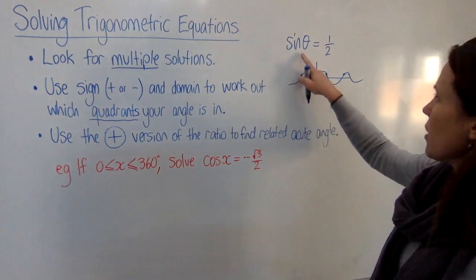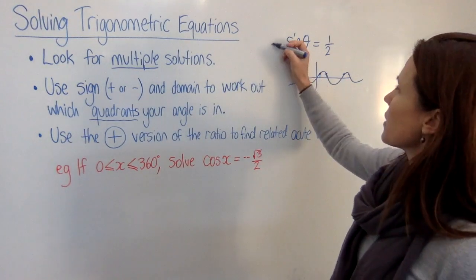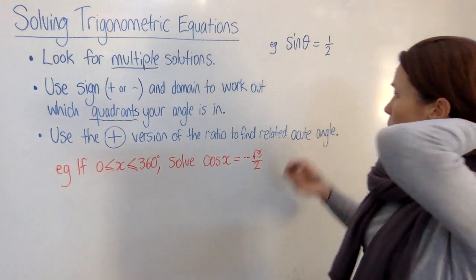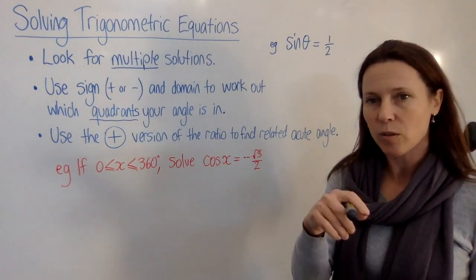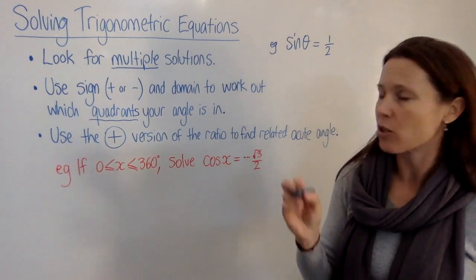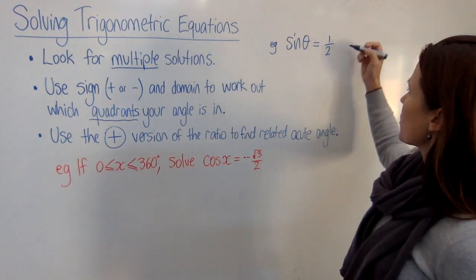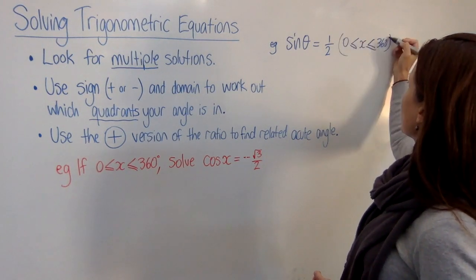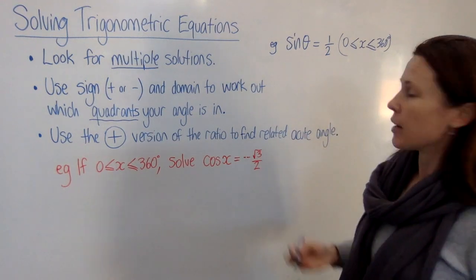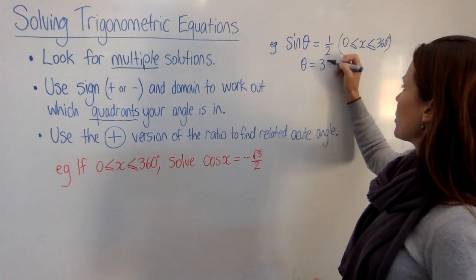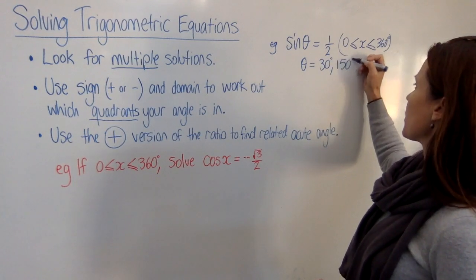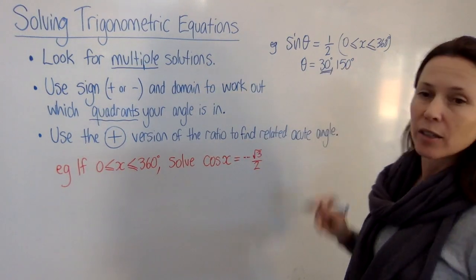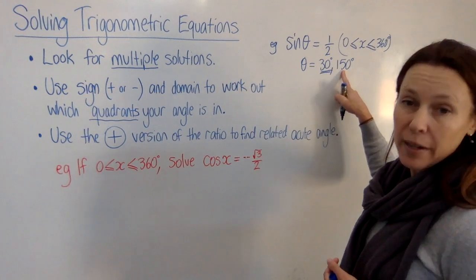All right, now, sine of theta equals a half. So if we use this one as an example, we'd say, all right, I know that sine of 30 degrees equals a half, but I also know that sine is positive when it's in the second quadrant as well, first and second quadrant. Think All Stations To Central. So here, if I was told that x had to be between 0 and 360 degrees, I would solve this one by saying, all right, I know that theta can be 30 degrees, but it can also be 150 degrees, because when we're looking at the second quadrant, we need to do 180 minus whatever the related acute angle was to get other answers, okay?